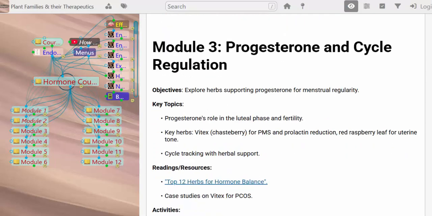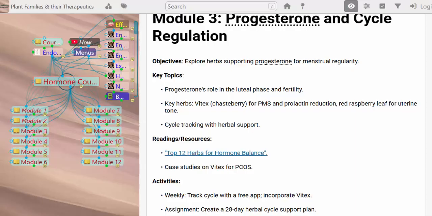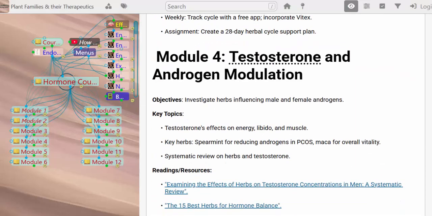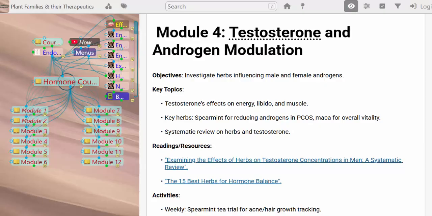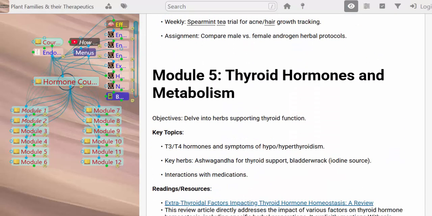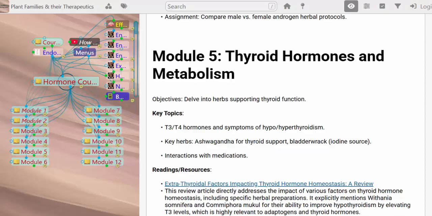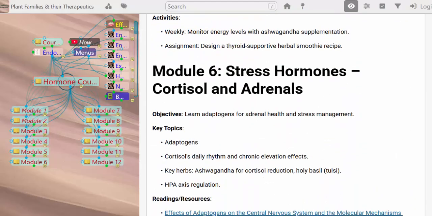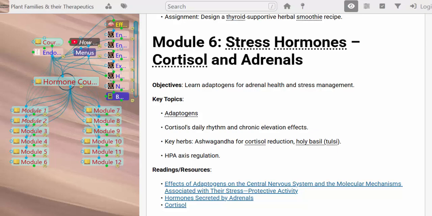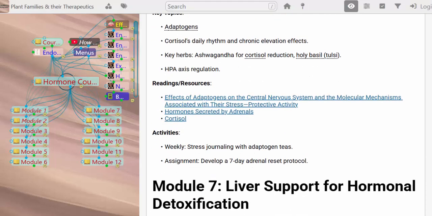I think we touched on progesterone and cycle regulation. Module 4 is on testosterone and androgen modulation. Then we get into thyroid hormones and metabolism, stress hormones, cortisol, and adrenals.